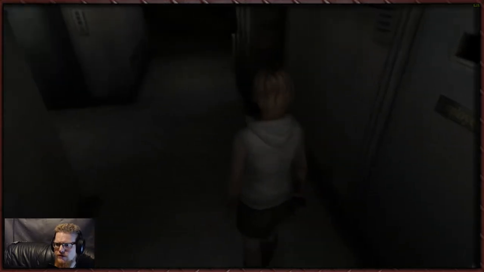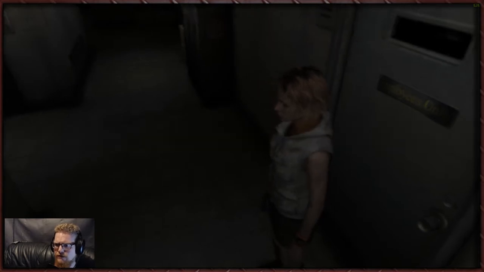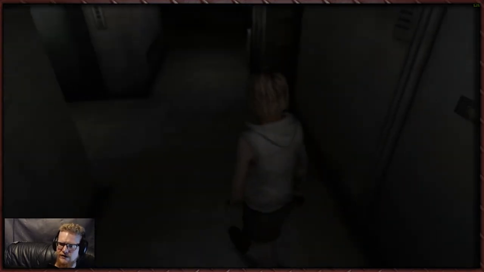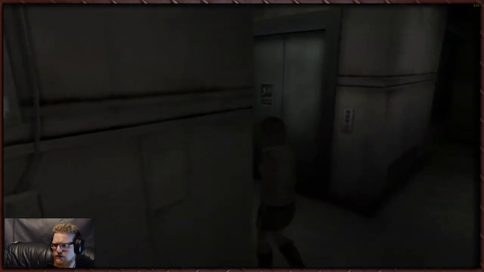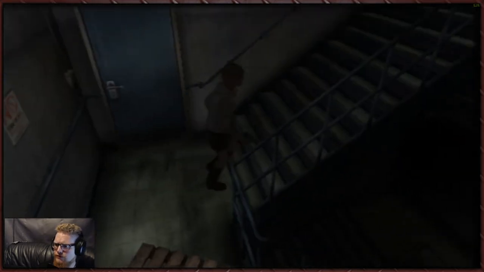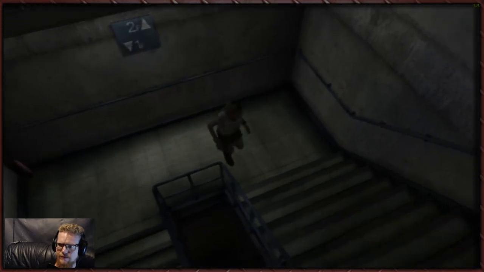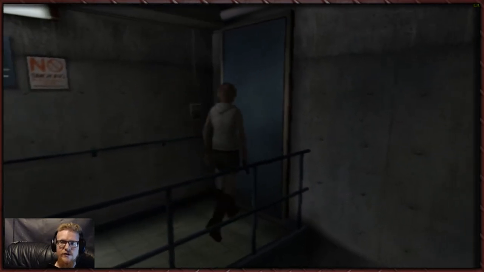I thought we could turn our flashlight on. Oh, we don't have one. It's not on her. Her flashlight isn't on her top. Unless I'm just being stupid, which is absolutely possible. So where are we going now? I hope you know where you're going, Heather, because I have no clue.